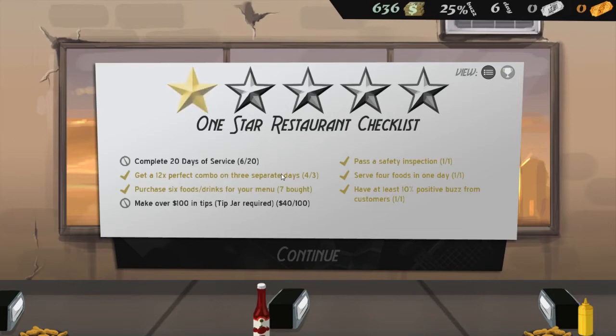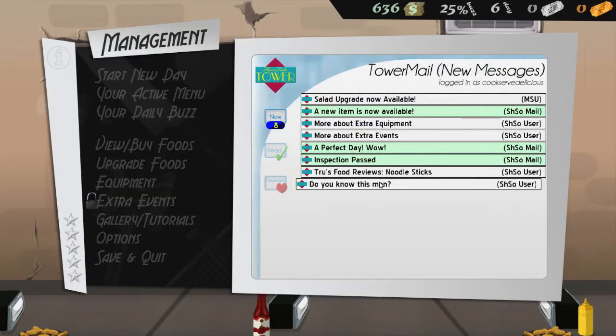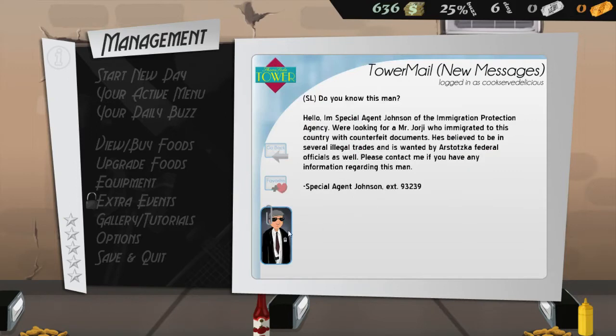So now to get to my 2-star restaurant, I just need to do a total of 20 days and make sure I get lots of tips. Which is fair enough. Oh, I've got tons of new emails. Do you know this man? There's a lot of spam email that I think... Oh, Aristotska federal officials. It's a Papers, Please reference.